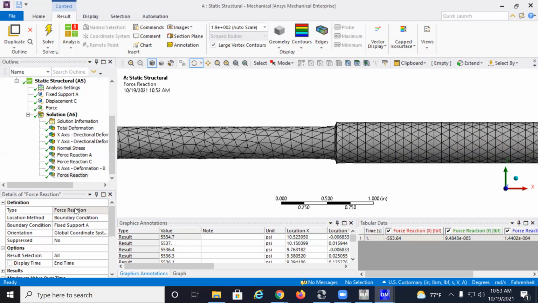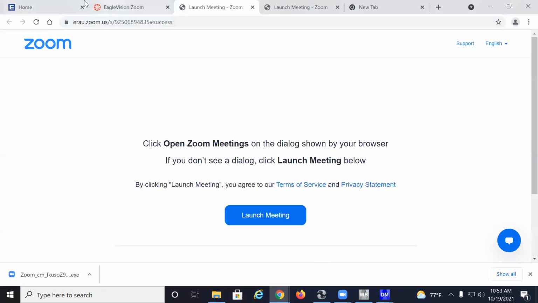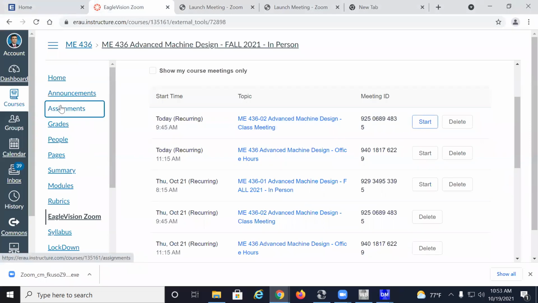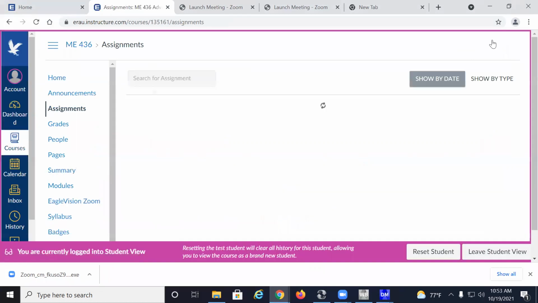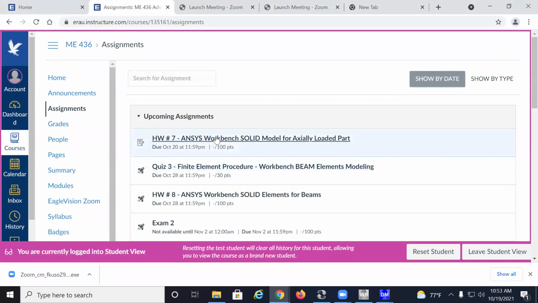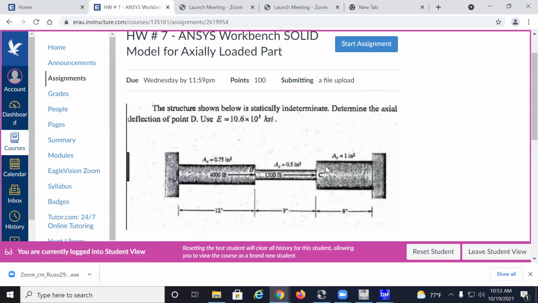I want you to, as soon as possible, apply what we learned today to homework 7, which is the very same problem. If I go to the assignments, we have homework 7. This is the very same problem that you have done by hand calculation.